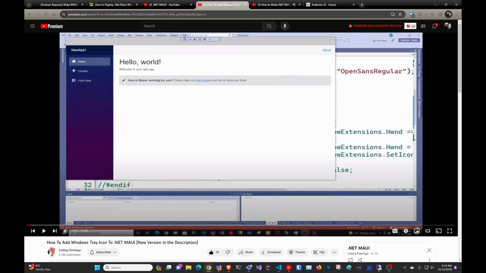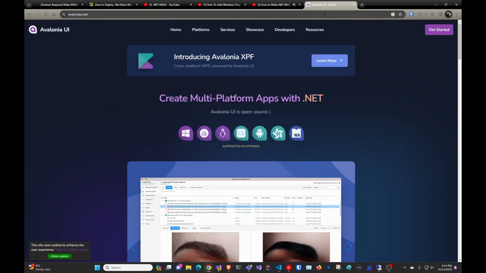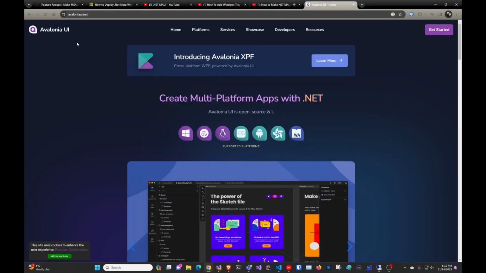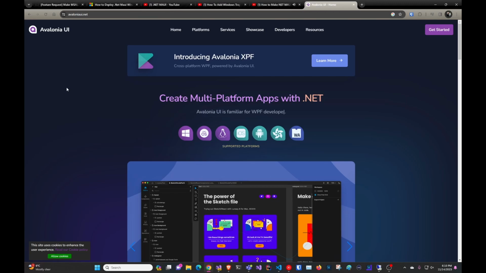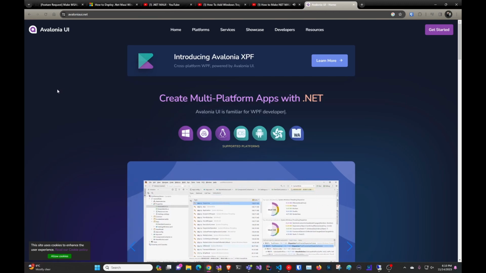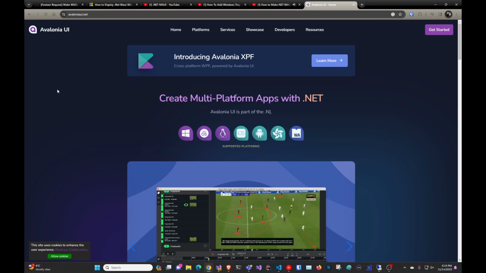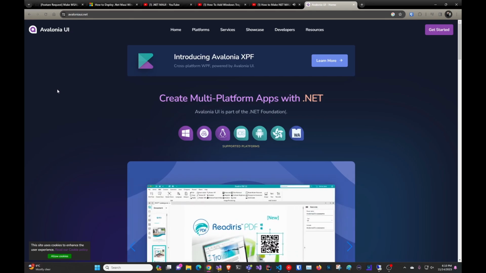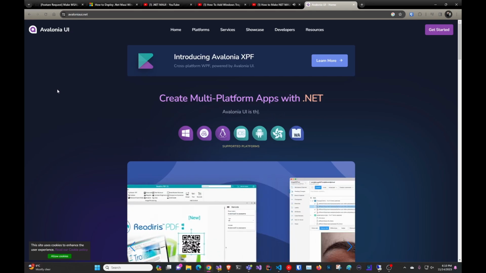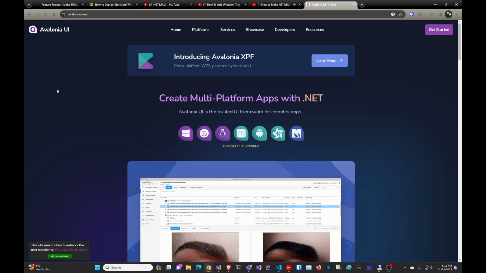I'm not going to be using MAUI anymore. I'm going to be giving a try to Avalonia UI. We're actually going to start the migration in a couple of weeks. So if you have any recommendations on whether we're going the right way, that's the research we did and it seems to be the most supported. But if you have any comments or anything, let us know.